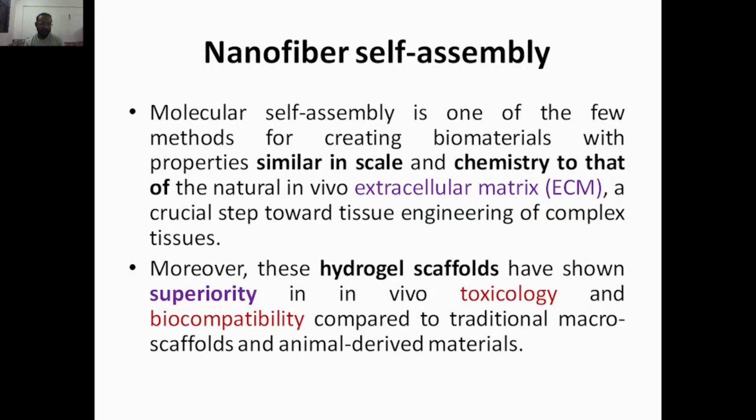Why? Because what is ECM? ECM is an extracellular matrix, which is also a biomaterial, right? So this material is again made up of what? Cells, the basic building block of any tissue, right? Those cells can be cloned or used for self-assembly, so that we get the self-assembled ECM with the help of nanofiber self-assembly. Why does it have to be fiber? Because ECM is a network that should give structural support, like a three-dimensional structure support. So that's how it is nanofiber self-assembly.